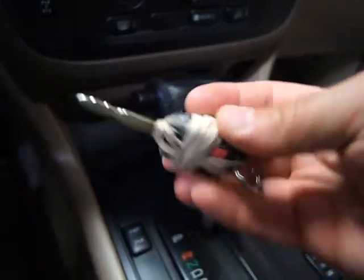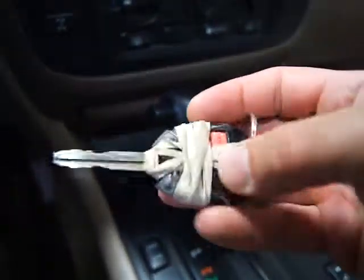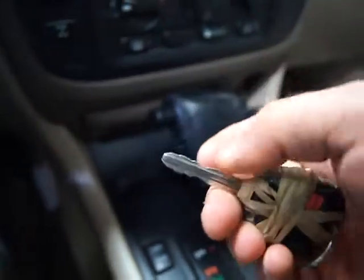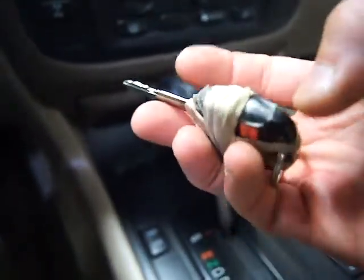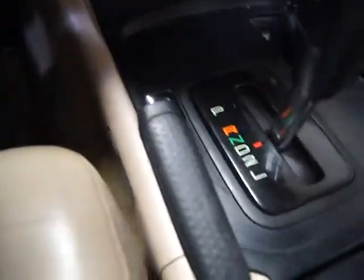So we've got 2 master keys. They're currently being held together with rubber bands. Because of the torque, these Lexus keys and Land Rover keys are notorious for, as soon as you turn this metal spindle, it pops these 2 seams apart in plastic. They do both work. All the remotes work on them also, so we've just left them. There's your heated seats, as I mentioned, both working.